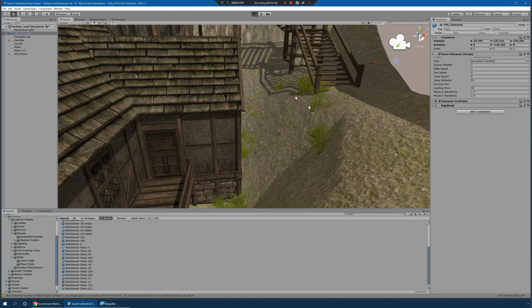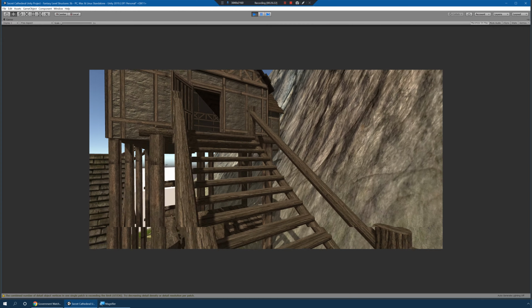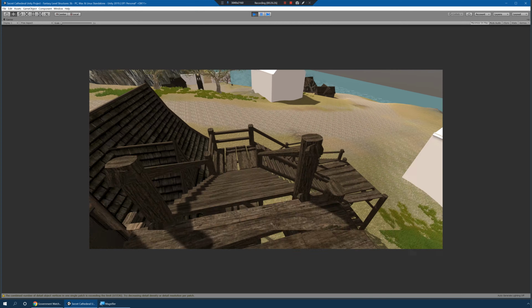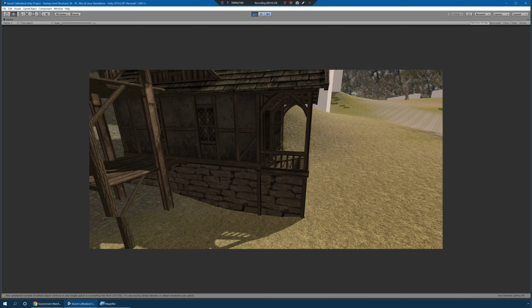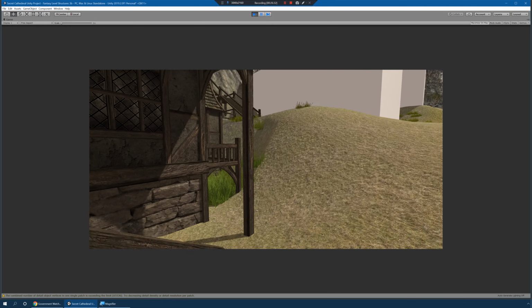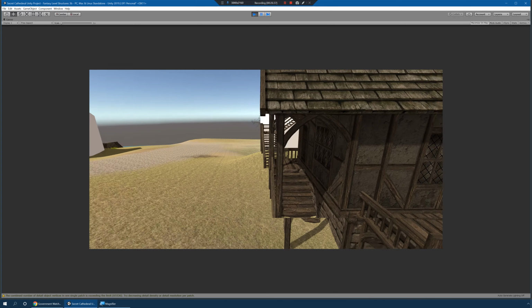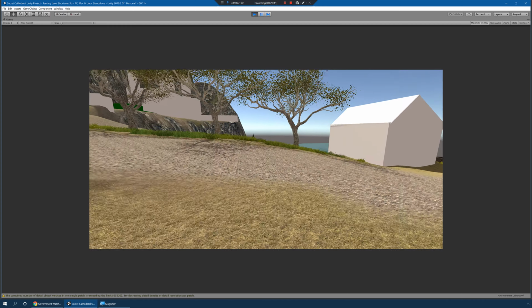I'm just going to press play. Looks like things work. Doesn't look too bad. Let's see what it looks like from far away.